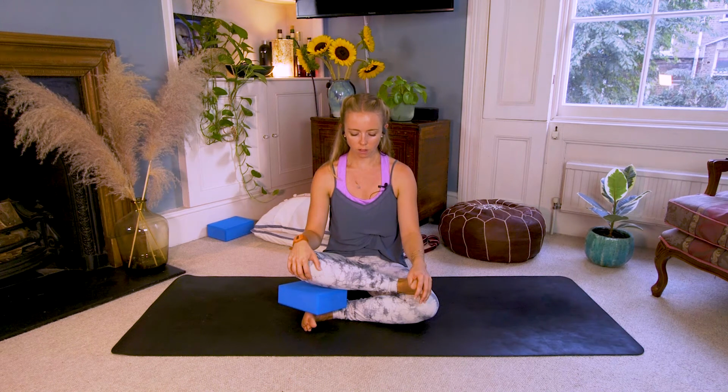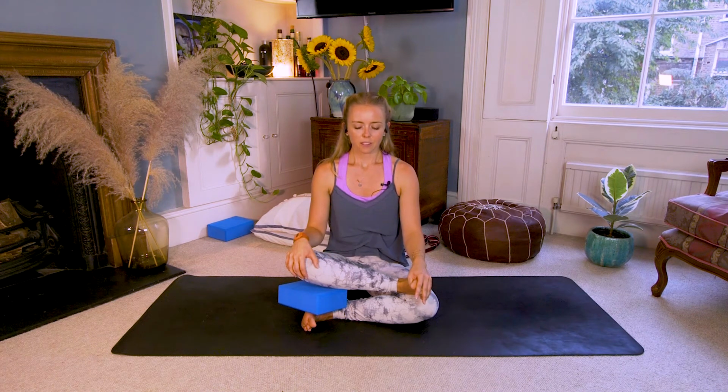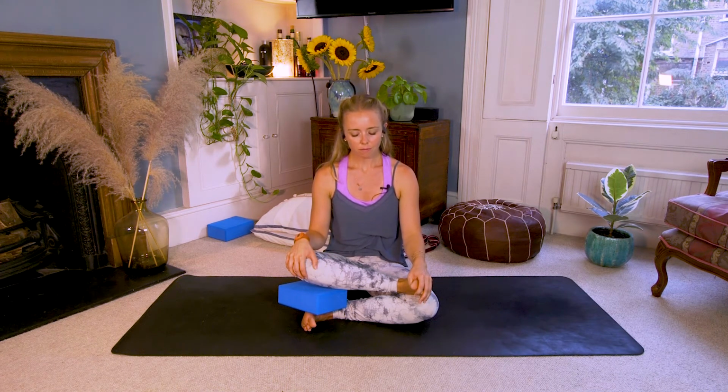Try and keep those long exhales consistent, even at points where you feel that the pose is getting even more fiery.